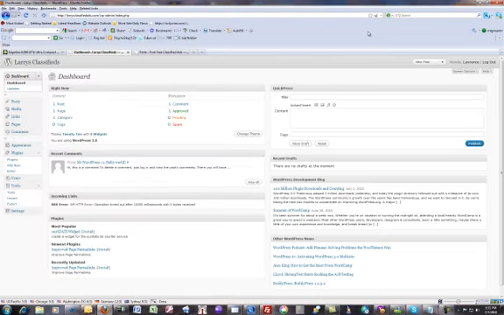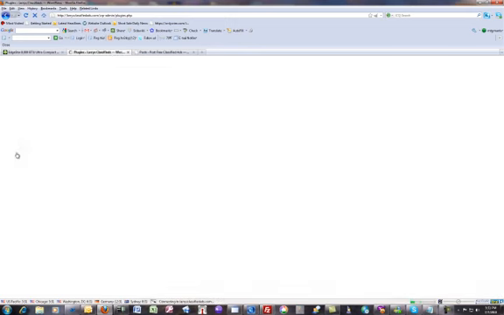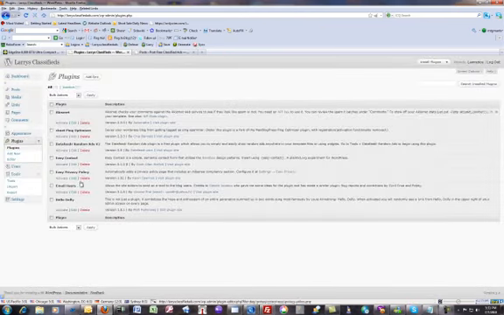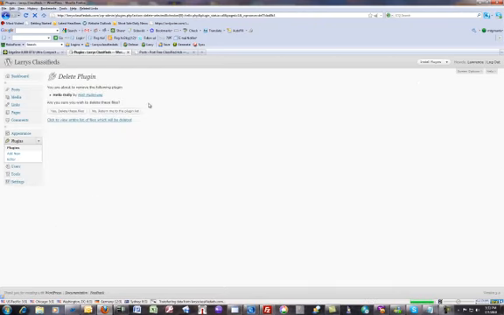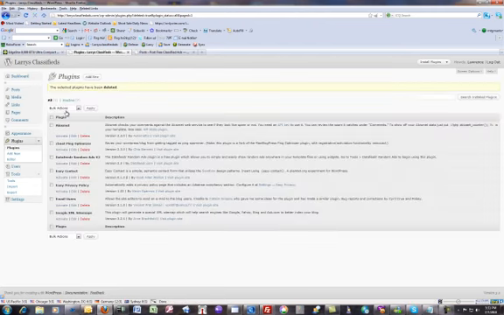Okay, while it's doing that, one thing I generally do when I go into the plugins, because for the most part it's a little annoying, is this one, Hello Dolly. I basically just delete that one. I mean, you can choose to keep it if you want. I just don't see that it has much use, so I go ahead and delete it.